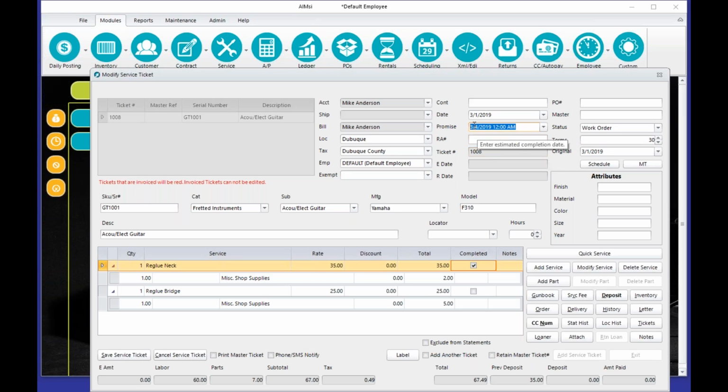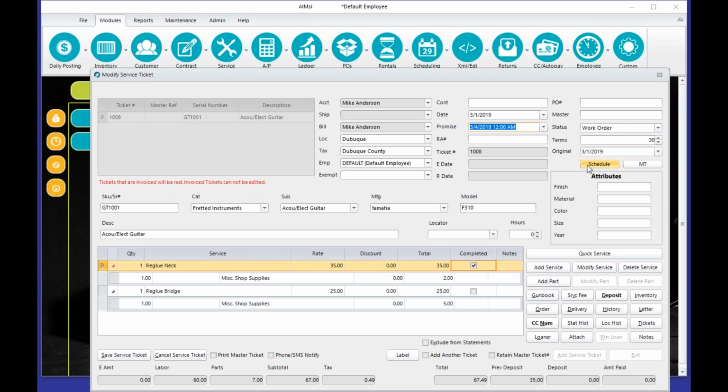The promise date is coming from a system variable. The system variable, I believe, is just named service promise or promise date or something along those lines. But it's kind of an X number of days out from the original date in which the customer can reasonably expect their service to be completed. Now, you can, of course, modify this at your leisure. Some stores opt to just get rid of the promise date entirely, but this way you can give the customer an idea of when they should expect their service to be done. And this also brings me to the schedule button.